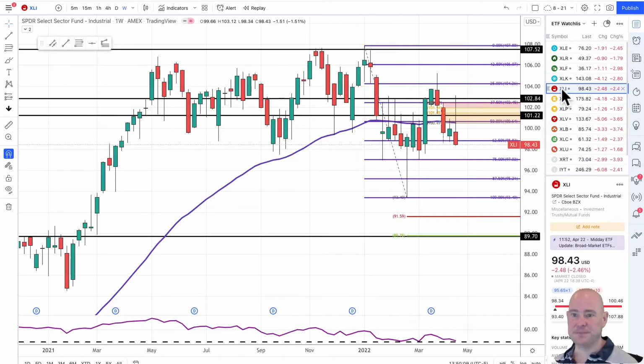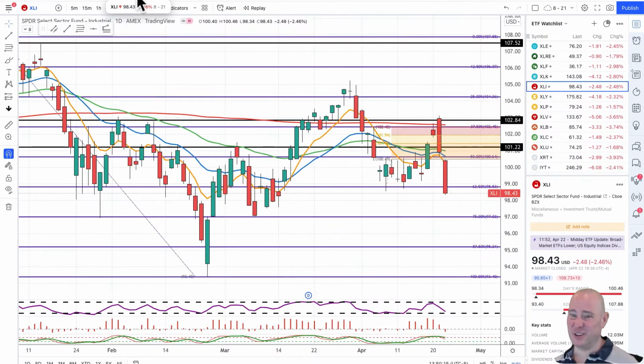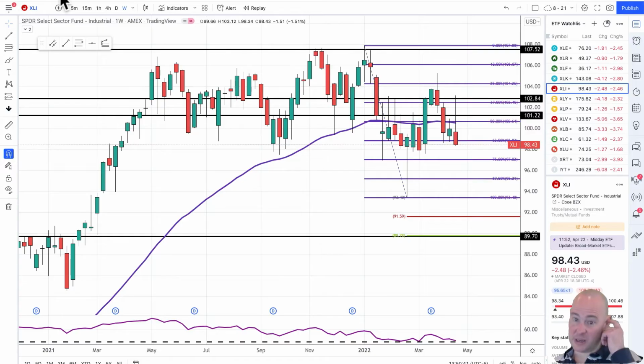XLI Industrials, getting close to another sell signal here, but nothing triggered yet. Again, there's not been any areas to hide. We had this little double coming up with all the targets hit and then reversing. So there's short-term bullish. Long-term is now possibly going to tip into bearish mode. Daily, we got the close above the 62.5 harmonic, so that means longer term we could easily retest those lows between about 95.20 to about 93.40.